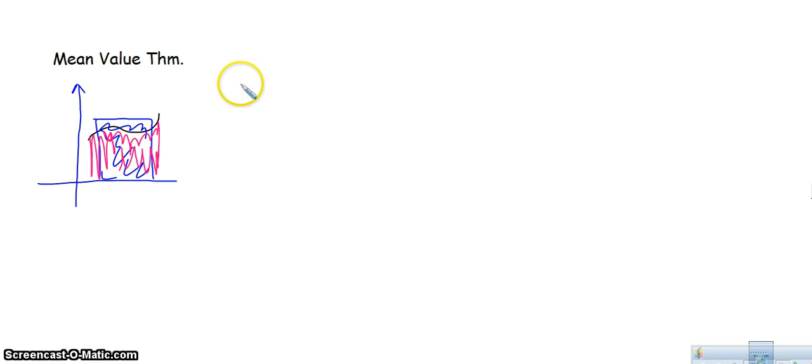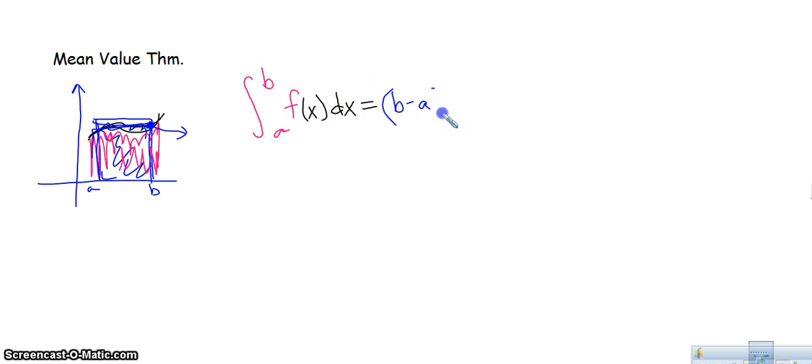And what the theorem actually says is if you integrate from a to b of the function, this black curve right here, f of x dx, that has to be equal to some rectangle, this blue. Well, this rectangle has a width of b minus a, because here's a, here's b, times the height of the rectangle. One point on the height would have to be where the rectangle meets the function, so we multiply that times the function evaluated at c, is what we're going to call that.